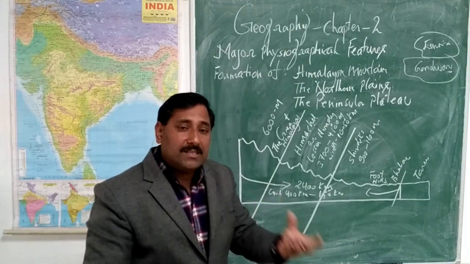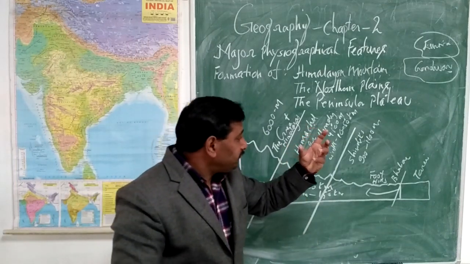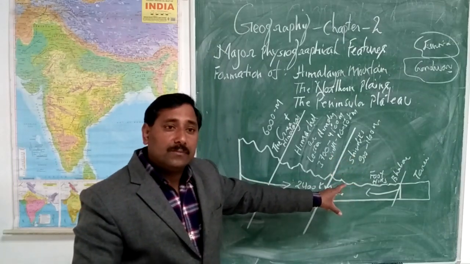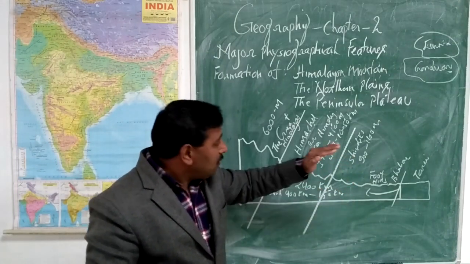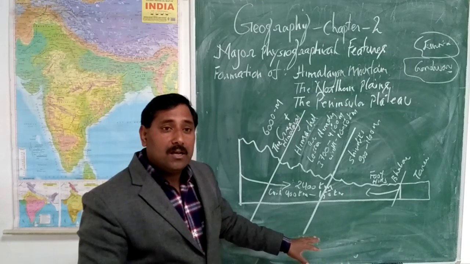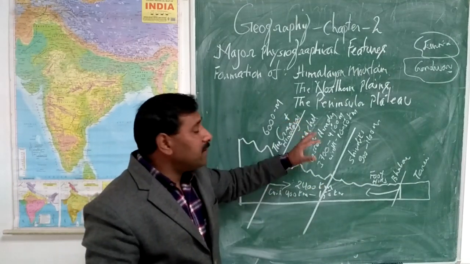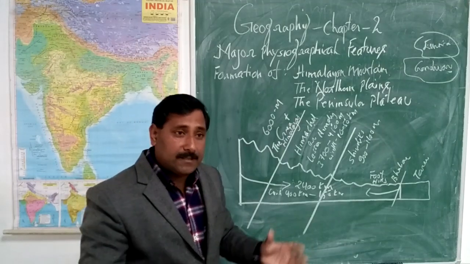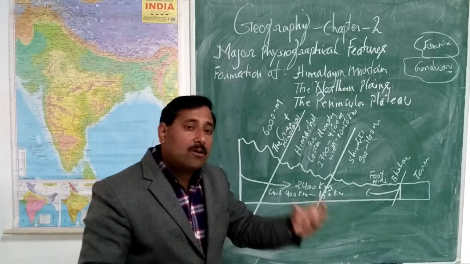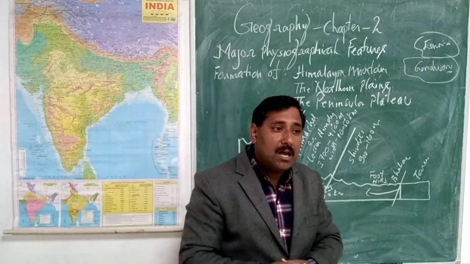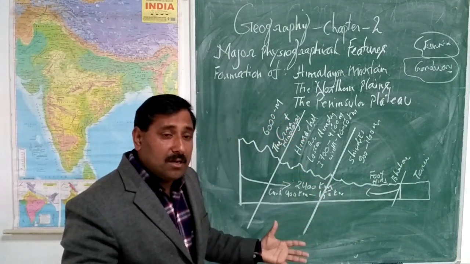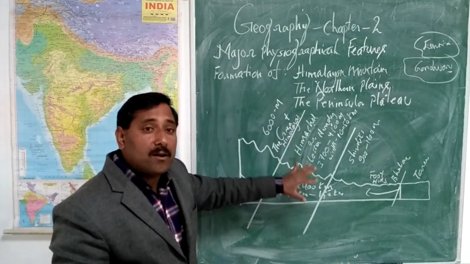So it means that the evidences which we found over here in the Shivalik mountain system show that this mountain system must have been underwater millions of years ago. Similarly, other evidences, fossils of fish, sea animals, their remains, the rock type which is found under the rivers or under the sea, are found at the top of the mountains, which is a clear evidence that this mountain system must have been underwater millions of years ago.